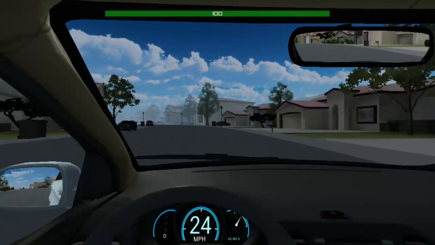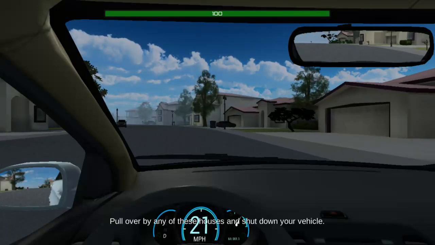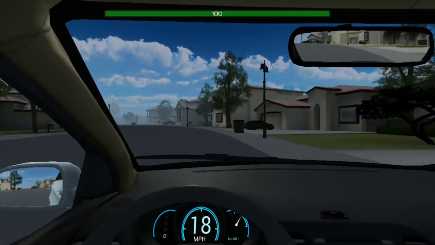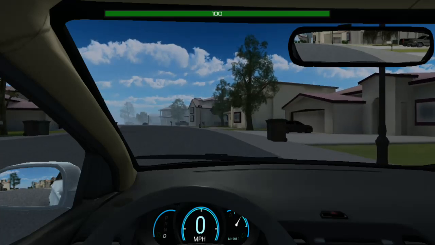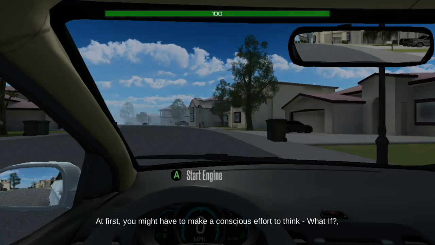Okay, I think you got it. Pull over by any of these houses and shut down your vehicle. At first, you might have to make a conscious effort to think, what if? But as you get a little more experience, it'll happen more naturally.